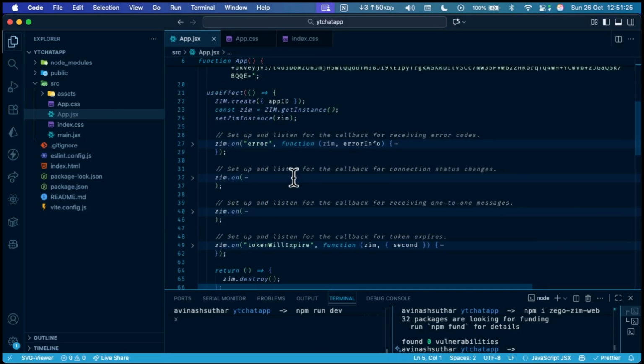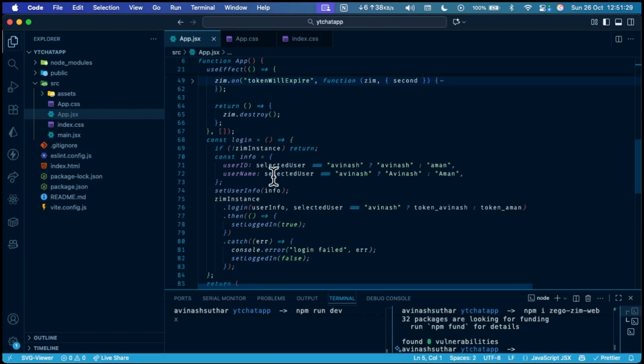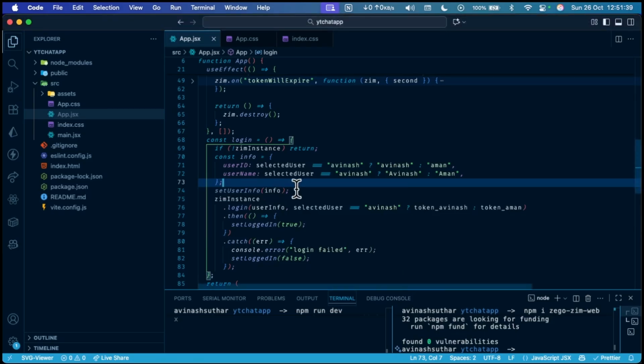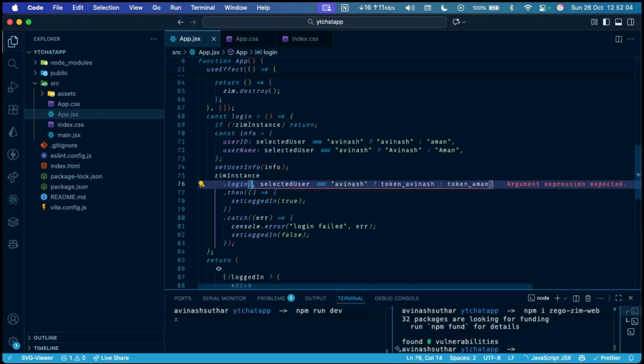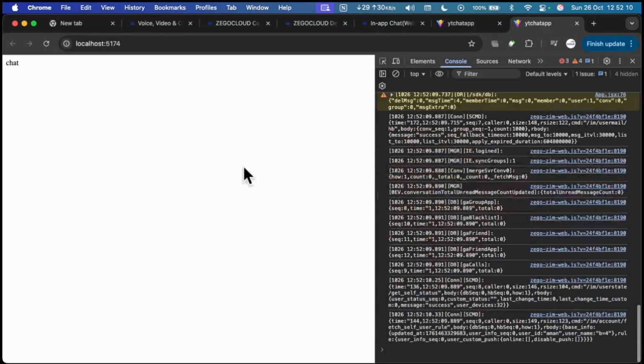Okay, we have to pass over here the info. Now let's try to log in.